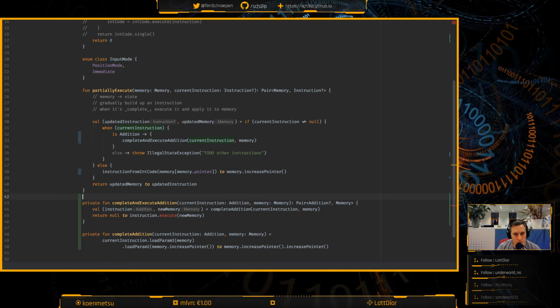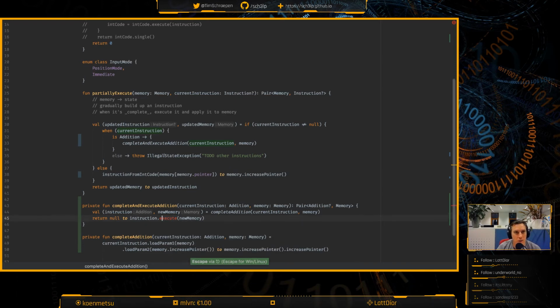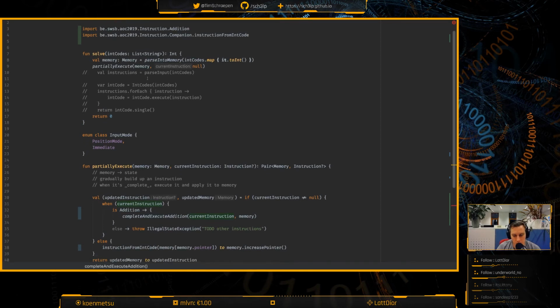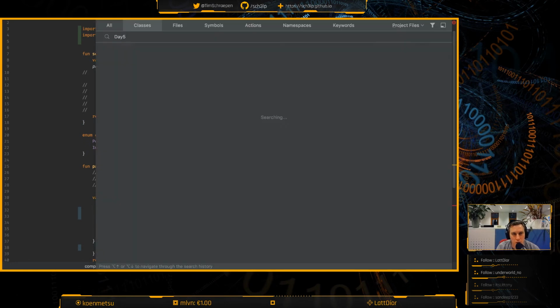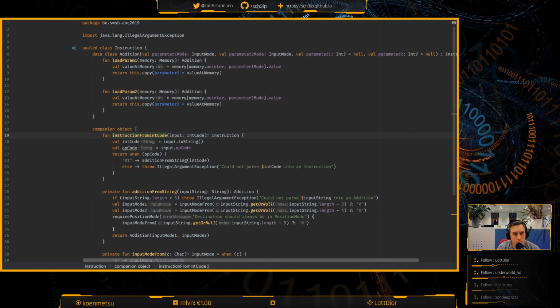And everywhere else, it is still compiling. Cool. So now we can implement this on addition. Oh, and I think we sort of already had that. Now I was browsing. It should be on instruction. Yep. And here we've got addition.